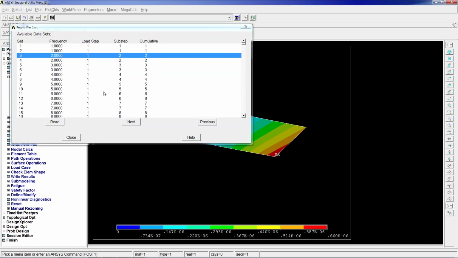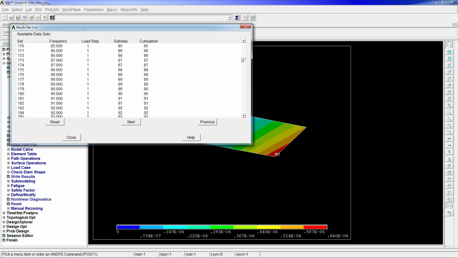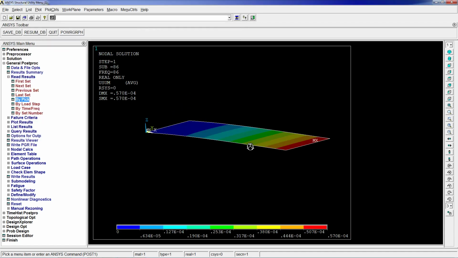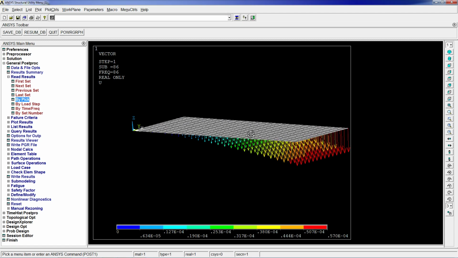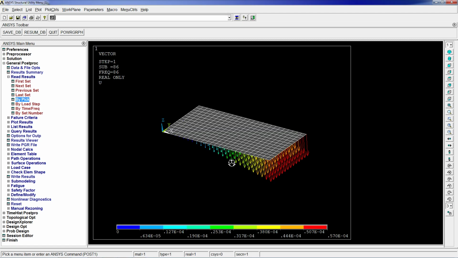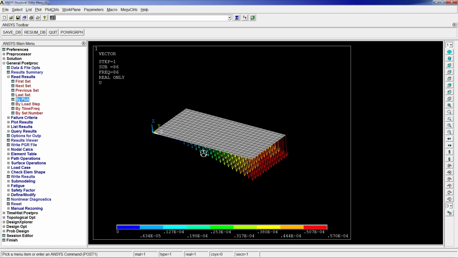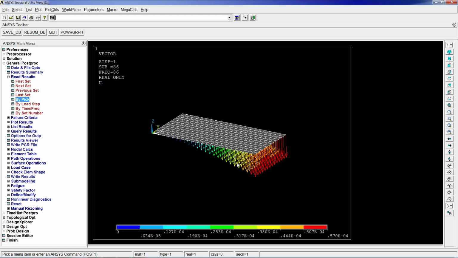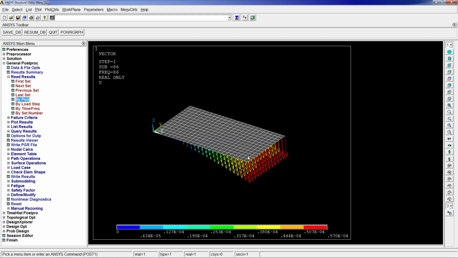So we're going to go to here by peak, and we're going to go to 86, and check what the deformation is. So we read the first one. And as you can see, the deformation is basically the same as the one we had before in the previous simulation in the modal analysis. And it may completely make sense. It's basically telling us that regardless of how this force is introduced, if the frequency is 86, our structure is going to behave like this.